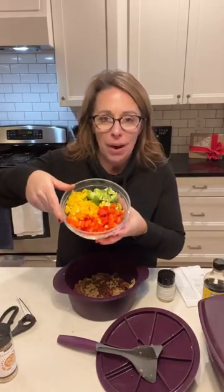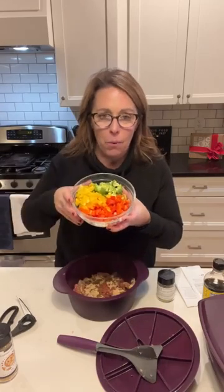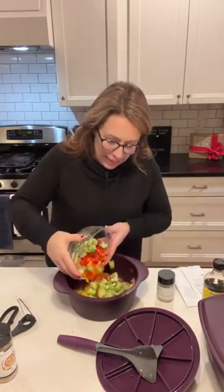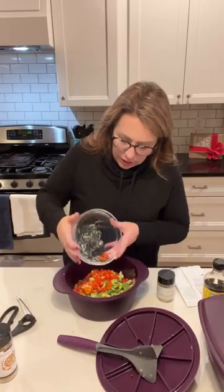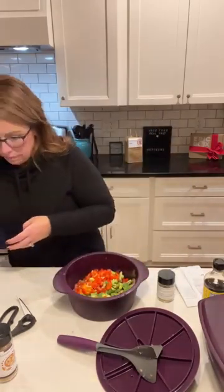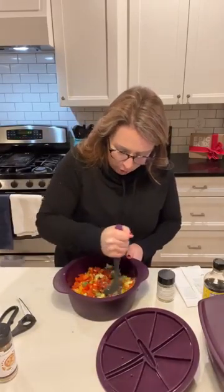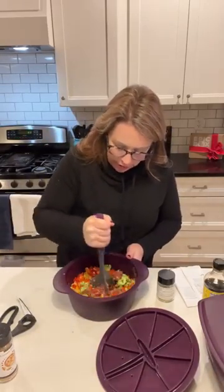And now this is, again, where I can customize. Yes, we have some broccoli, but we actually love this meal with some bell peppers, and it's prettier. So I'm just gonna drop all of this in, and I can mix it up a little bit, but we're gonna put it back into the microwave so that we can finish cooking this.